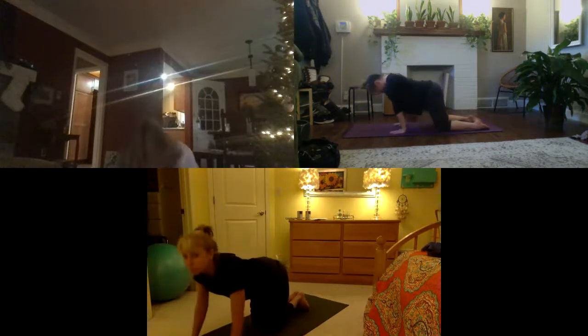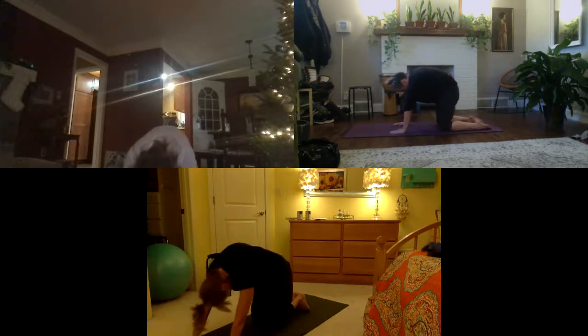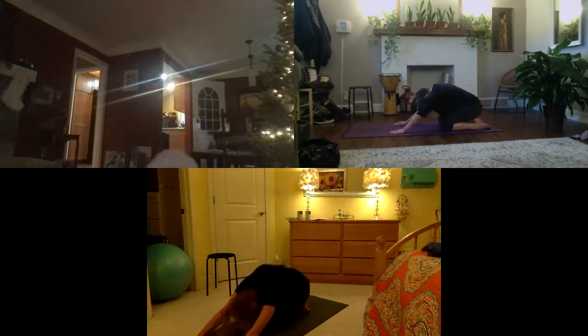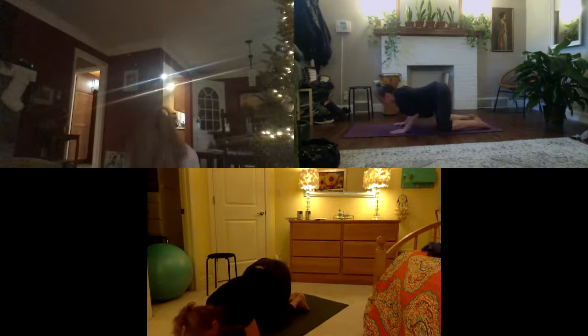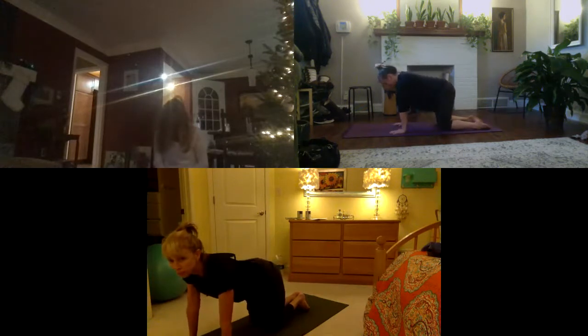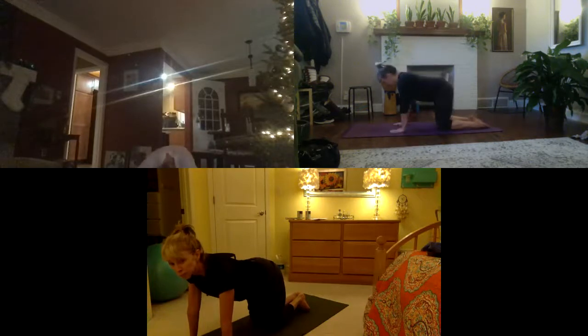Last time. Chin drops, thoracic, lumbar, and curl. And I have tailbone release, lower spine grow, shift the weight forward, and chin arch. Come to our neutral spine. Tuck this in. So just a little shoulder work.